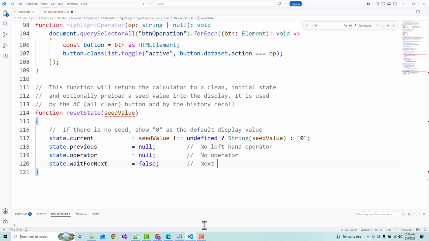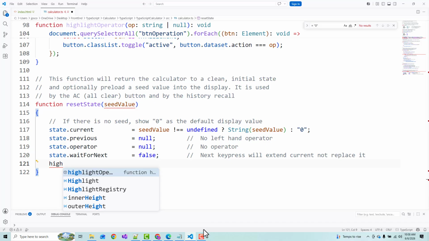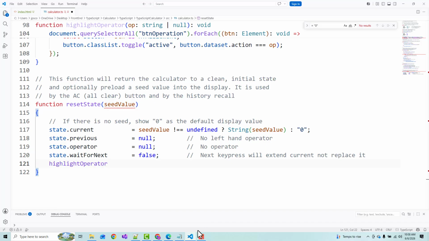Here, the next key press will extend current, not replace it. Let's see. And this will remove any operator button highlight.